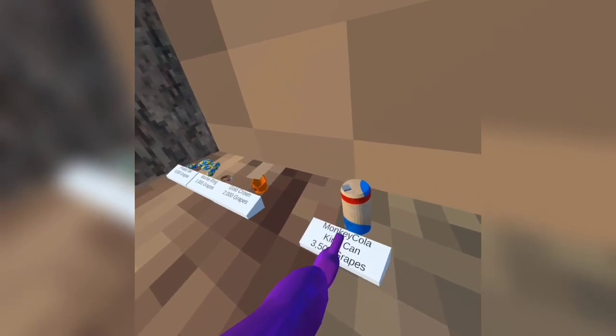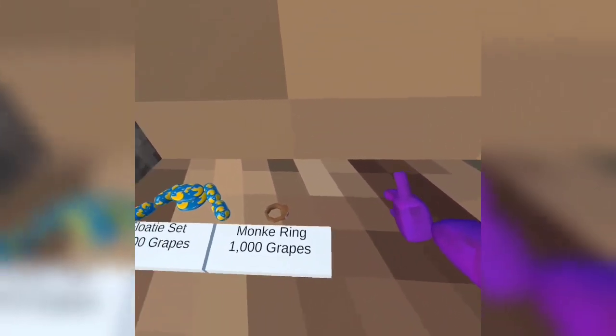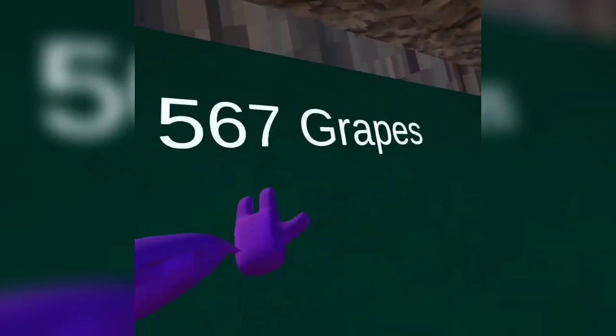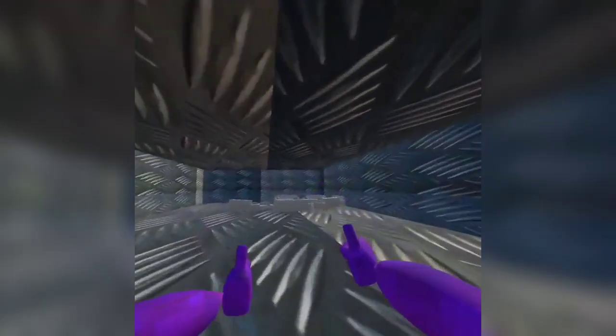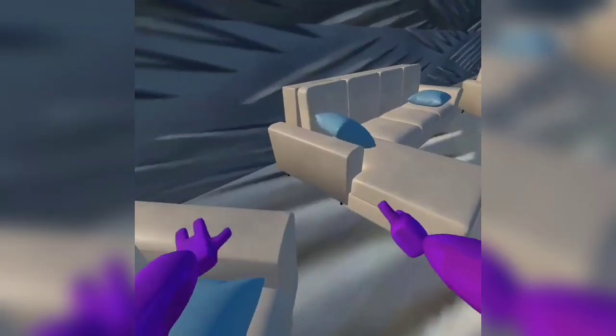So we got this back, Monkey Cola King Can. We got the gold crown. Oops. I'm supposed to get 500 grapes a day, but I don't know what the problem is with that. Oh yeah, here's what Long Timer gives you, just a little funky room.